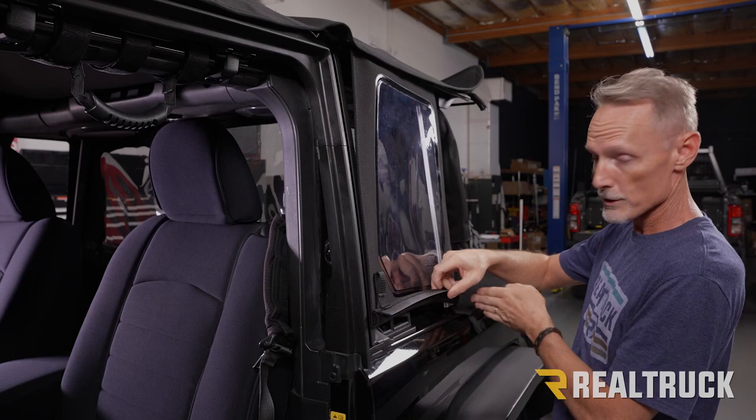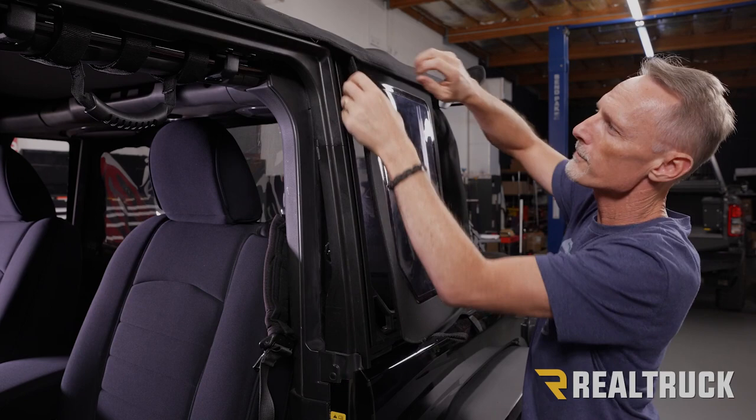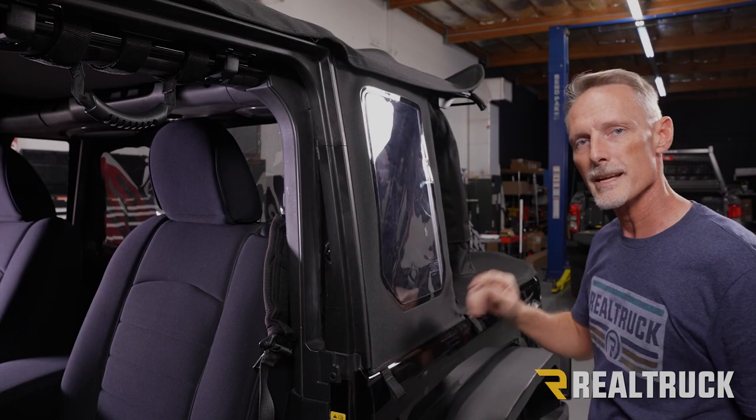We also want to make sure we go around this part of the dog leg piece that comes off of our duster. So let's pull that forward. Start it down here. And then back here. All right, now repeat the same on the opposite side.